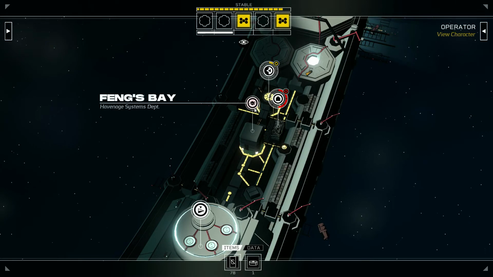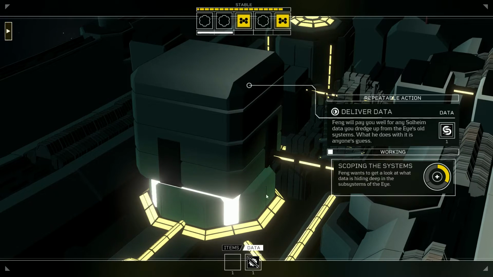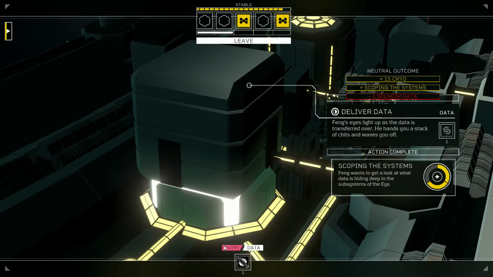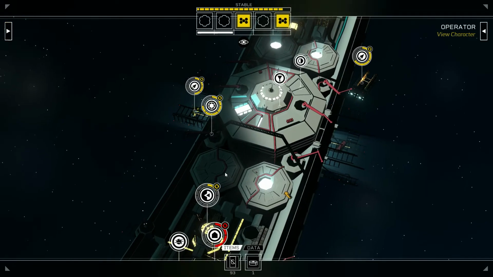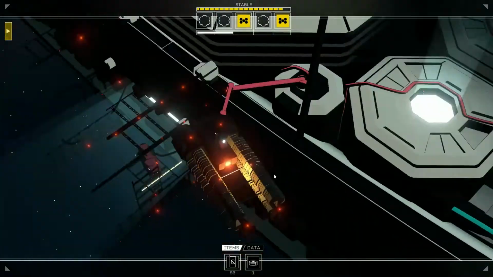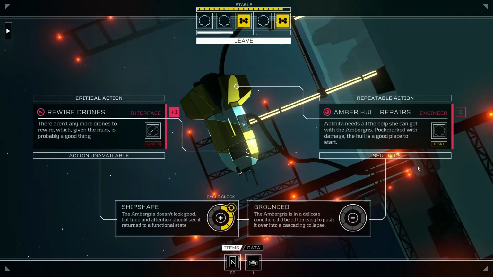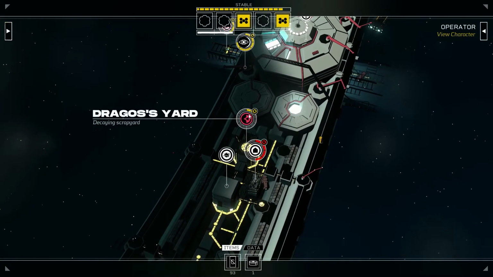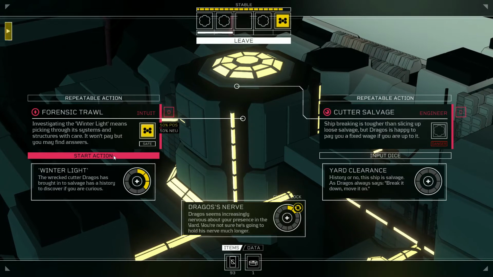Alright. Let's go to Fangus's Bay. And we can give him this. Okay, some extra cryo. Scoping the systems bumped up. Awesome. Alright, I got 2 5s. So do I... If I go here, that's work. I don't want to do that. I can try out the ambergris. Help that go a little bit faster, but I think probably I'm going to work on Dragos's yard. And get this going.